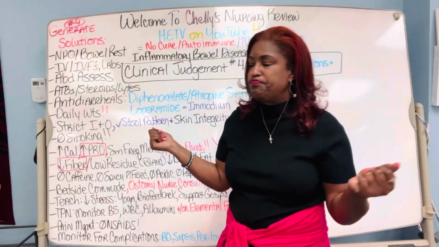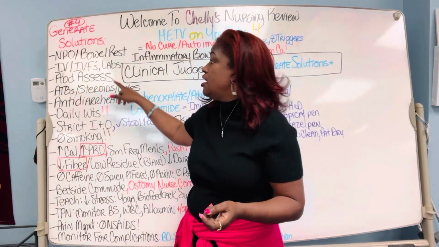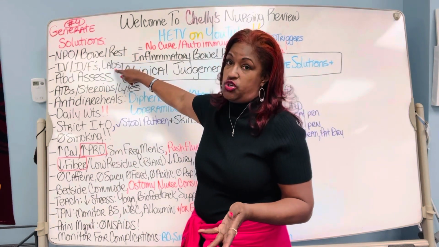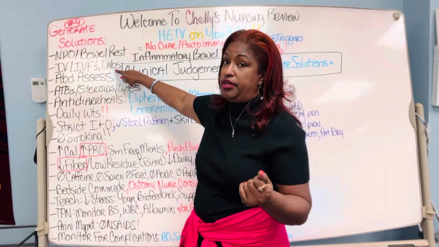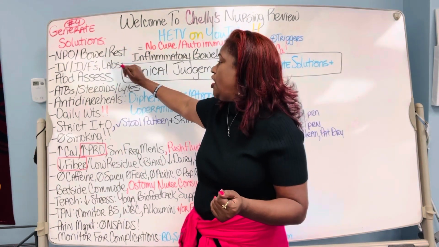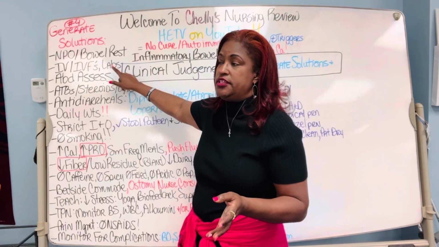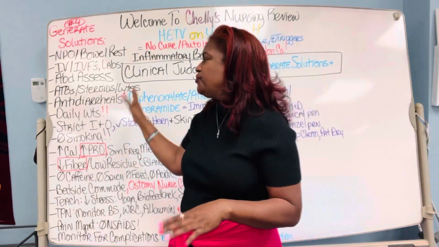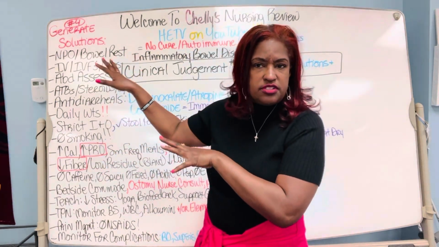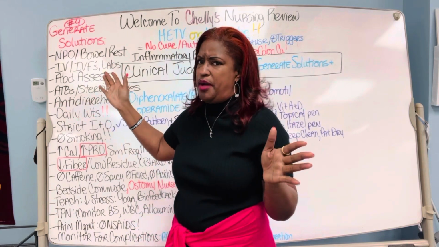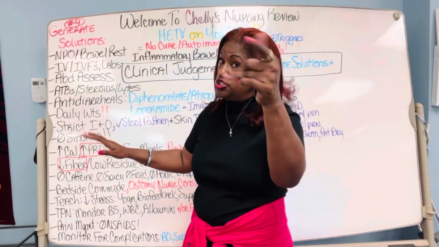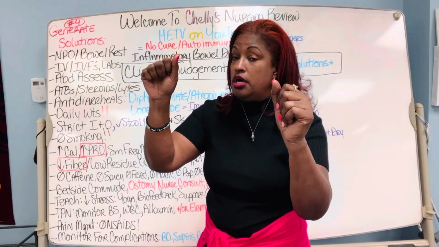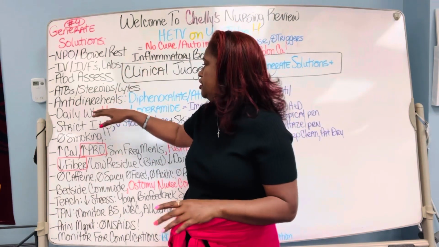Just being smart. How do we know if we need any of these? Oh, we're going to be watching the white blood count. We're going to be watching the electrolytes on your BMP and CMP, complete blood count, BMP, CMP. We're also going to see what the sugar is on the BMP or CMP, because we know that steroids can increase your blood sugar. So we're just watching, right? We already did the vitals, up at the top somewhere. But that's common sense. I'm not going to waste time on the vitals. I already told you low blood pressure, tachycardia. That's going to be dehydration, hypovolemic shock. But other than that, you already know.